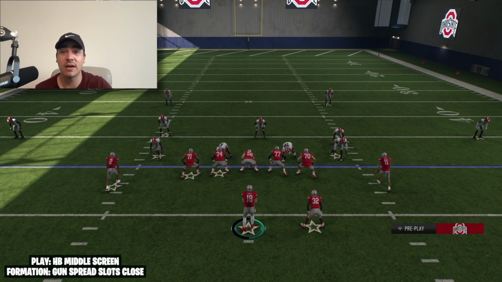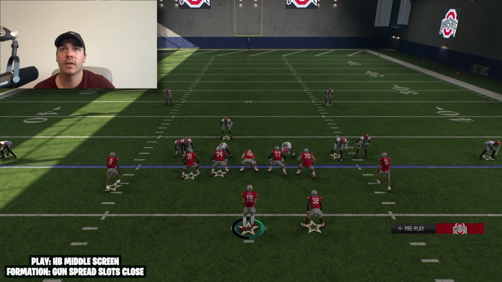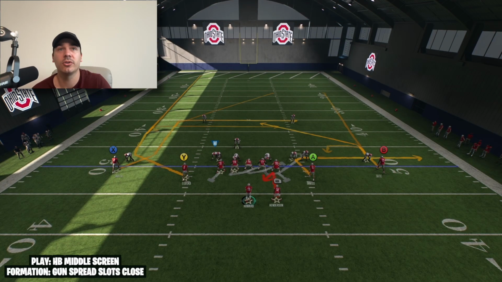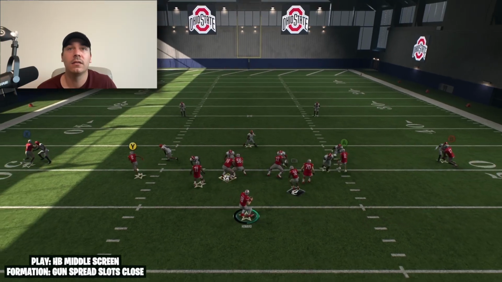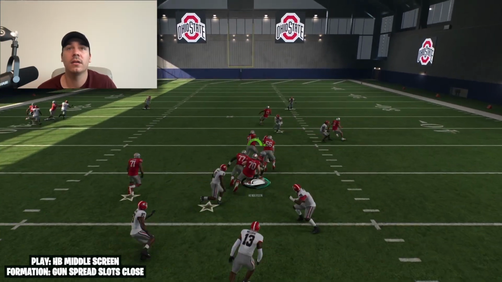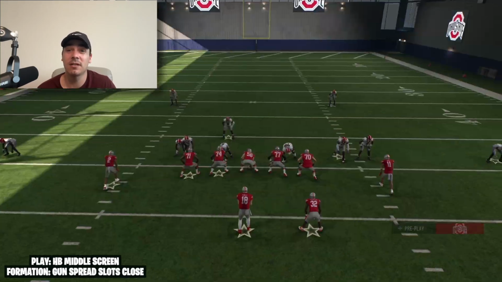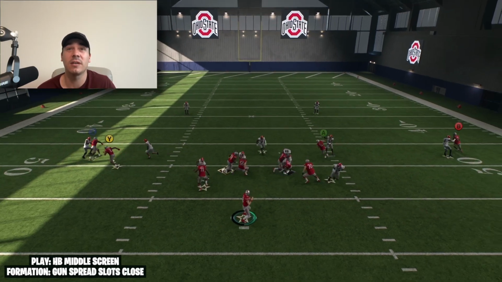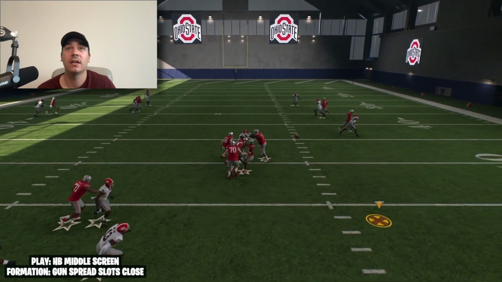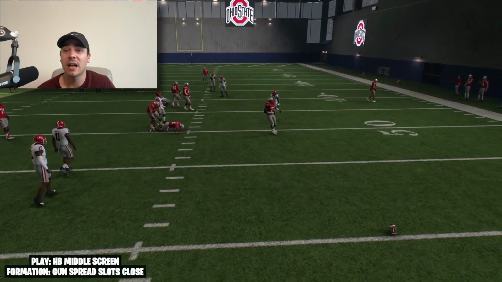Let's see how it does now against man coverage. All right, definitely a different front when you're going up with man coverage. You got to be sure you know what you're going up against here. I get the ball here. And I'm able to pick up a few yards. That was a little scarier, to be honest, because, I mean, that linebacker who's guarding him, you could just see he's just sitting right there. And it definitely looks a lot more risky.